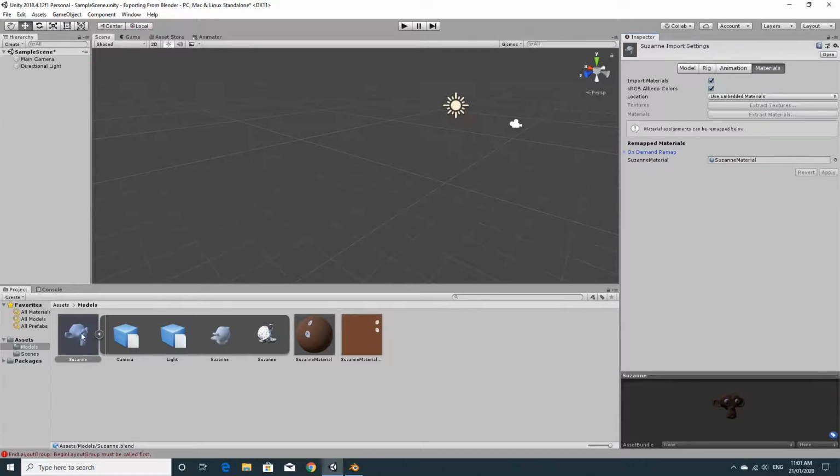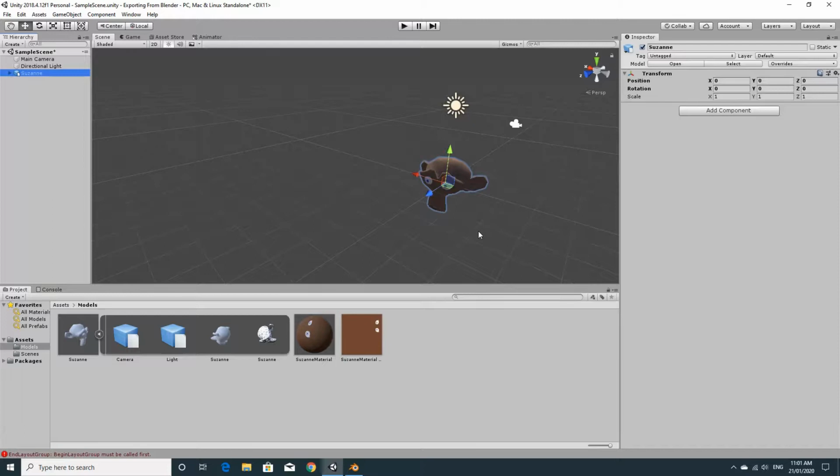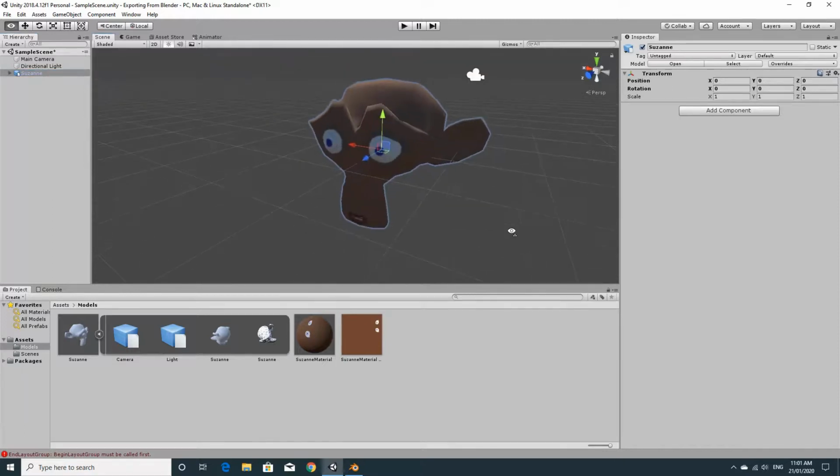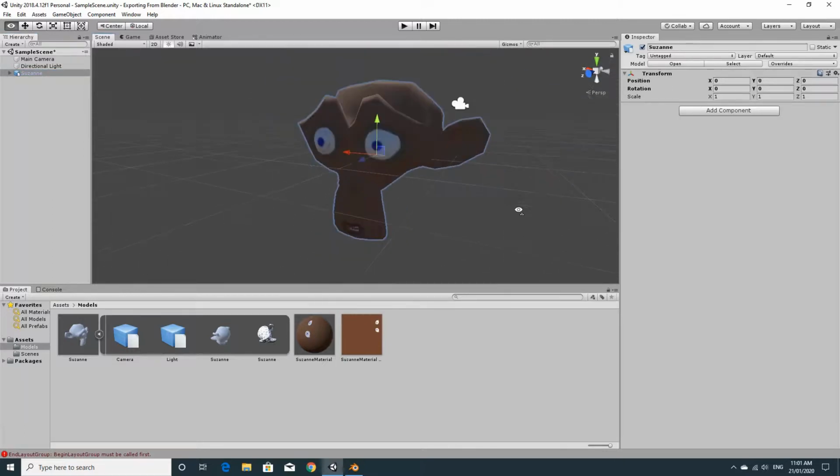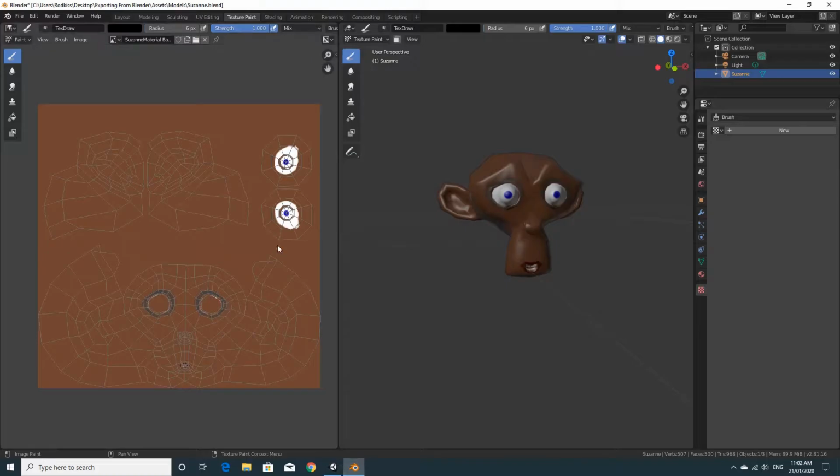Dragging it out, I know it looks a bit weird right now, but if you drag it onto your scene, you'll see that the material is correct. So this works exactly like you would expect it to. We are able to save the project, and as long as you make changes to the material, just don't forget to save those as well.